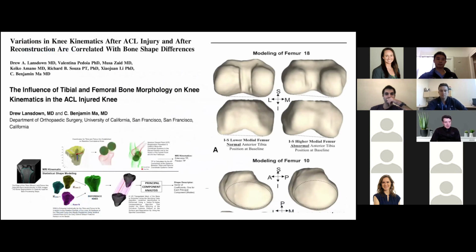It would be remiss of me to not mention kinematics, since both Dr. Lansdowne and Dr. Marr are very active in this field. There is this concept that the actual bone surfaces, the morphology of the condyles, is important in looking at what fails and what doesn't fail when it comes to ACL surgery. So just be aware of this, and I think we're going to await some interesting further studies on it.